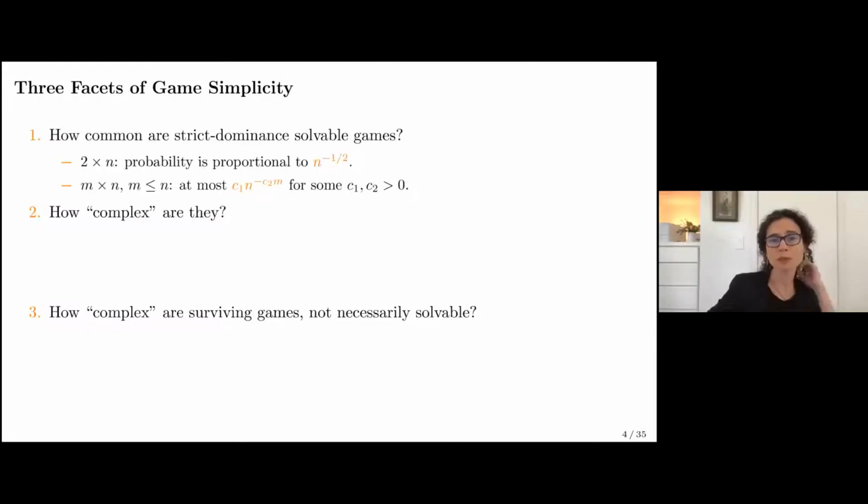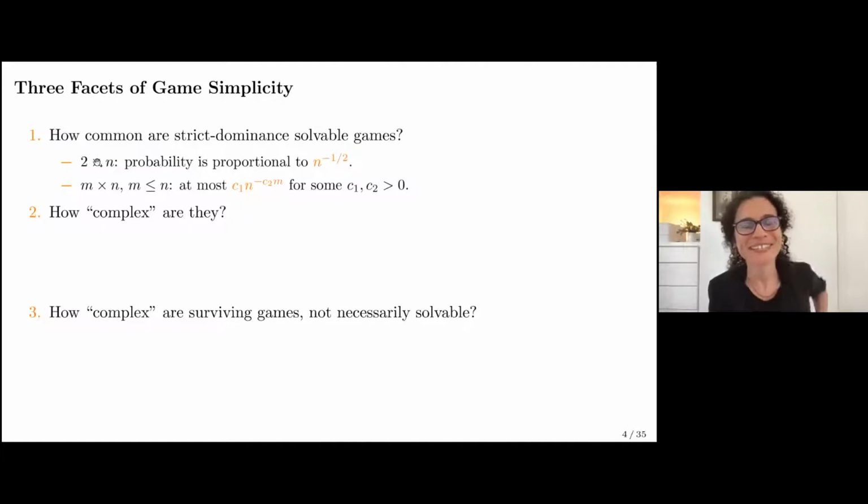So let me preview the results. Now, most of what I'll tell you about today will focus on a very particular case of a 2x-n game. So 2 players and 1 player has 2 actions. We have much more general results extending both the number of players and the number of actions. I'll try to preview them briefly, but I know everyone is tired, so I'm just going to focus on this special case.